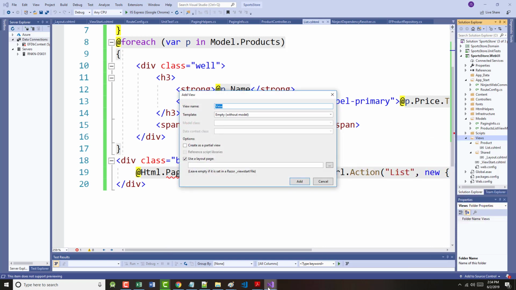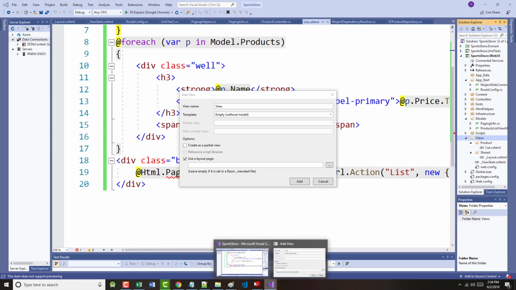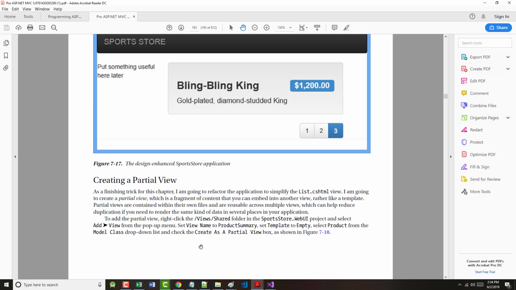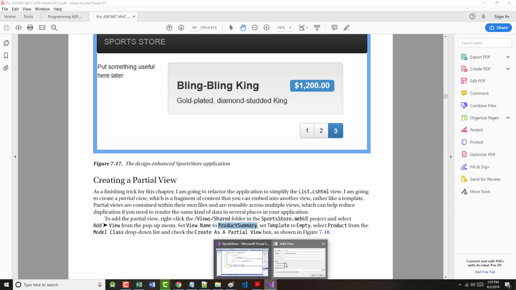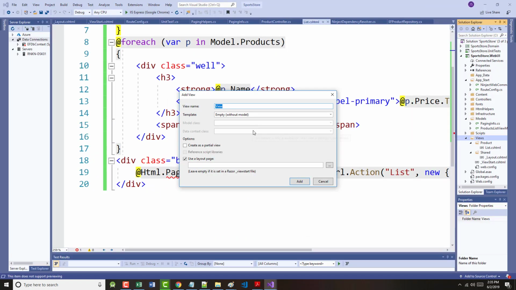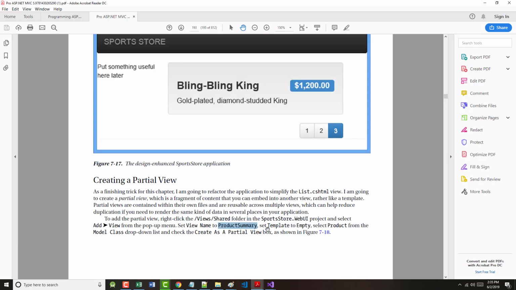All right. So we went into the Views Shared, we selected Add View, we want to set the view name to ProductSummary, we want to set the template to Empty.